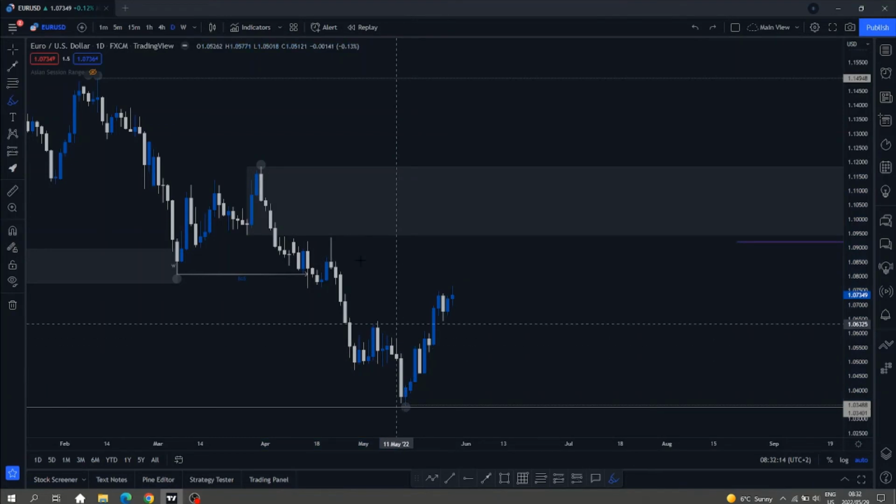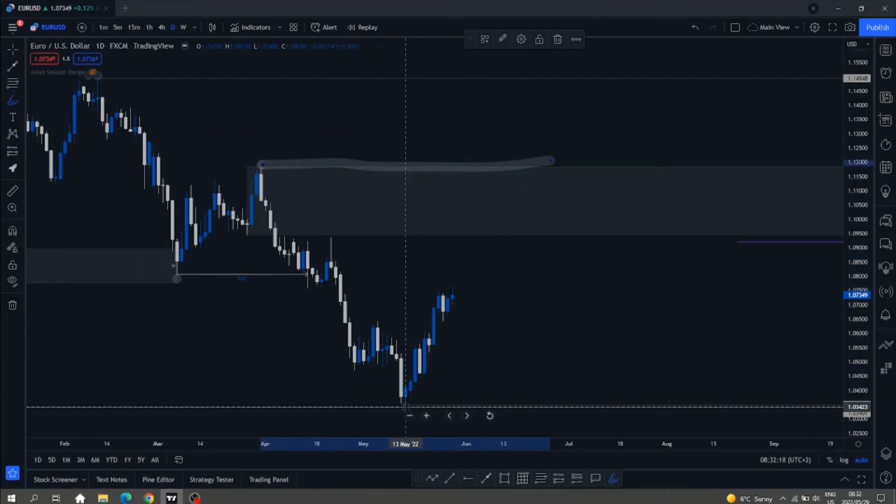All right, so what that means is that from a daily point of view, we are essentially playing within this particular range. Now, I don't want to confuse you too much, but essentially you want to make sure that you at least map out your weekly swing and then your daily swing, and then you just use your 4-hour structure to follow price action pretty closely, right? Or at least that's what my process looks like.